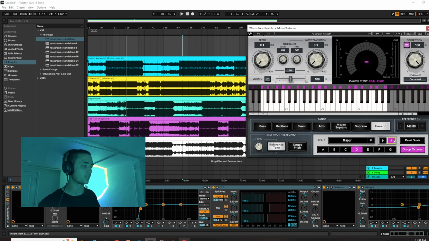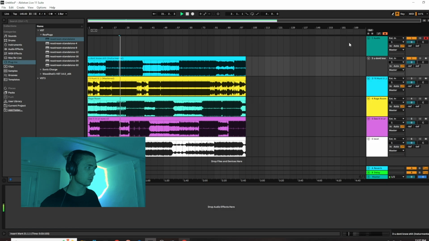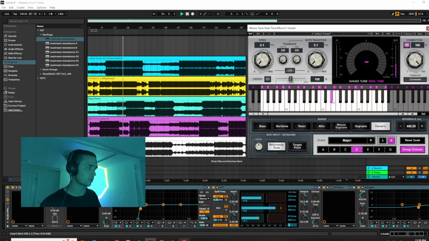But if we put it in D sharp, even though D sharp itself sounds good with the beat, none of the other notes that didn't have the purple square on them sounded good. So we just know that's not it.